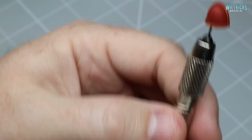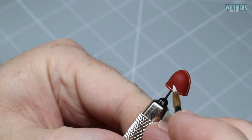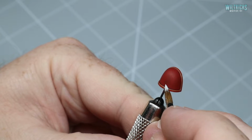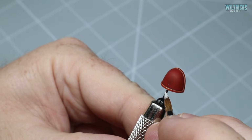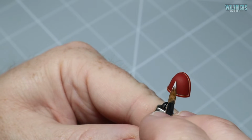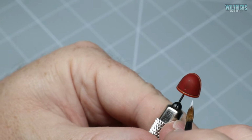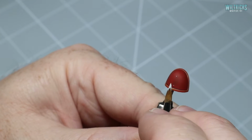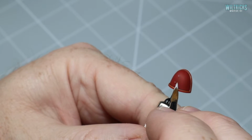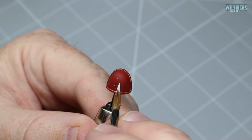Okay, so what we need to do is take some of the Corax White, and first thing we need to start planning out where that chapter symbol is going to come to. The blood drop should be centered, using where I've placed the highlight. It's going to come to about there, and I want it to finish out there. It's quite a long, slender blood drop, like that. And then you simply just connect up the dots very carefully.